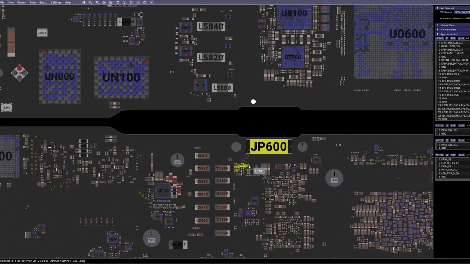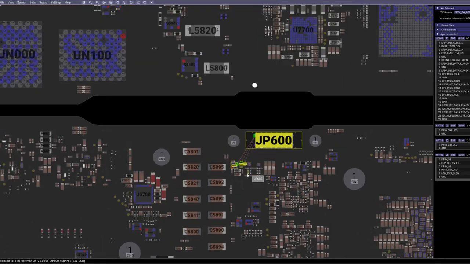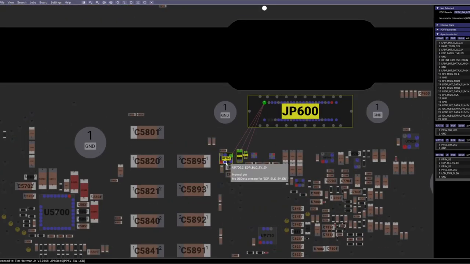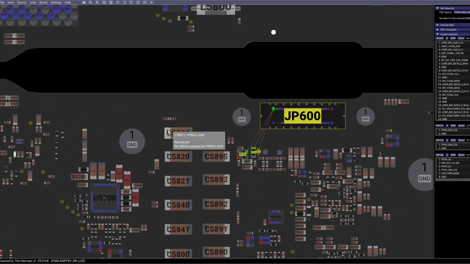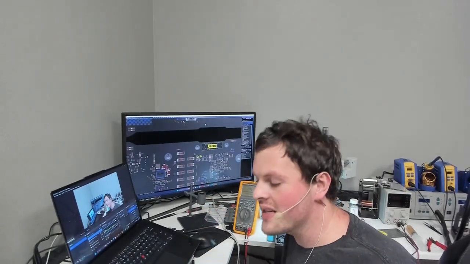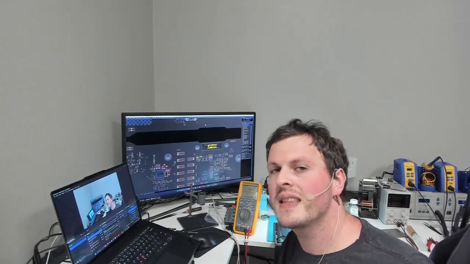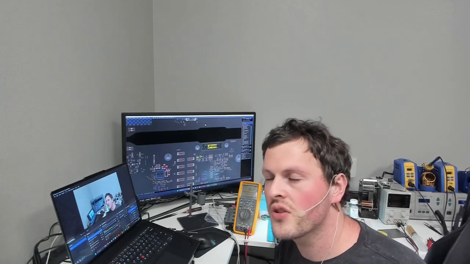It is enabled by the CPU, so our CPU is not going to tell power to come here unless it has communication with the screen. So that is important to note. But the first thing I want to do is, honestly, I just want to check and see if there's anything going on backlight output, because I've seen enough of these cases that I know it's pretty common for us to have a backlight issue and we just can't see the image because the design of these screens is just so hard to see.